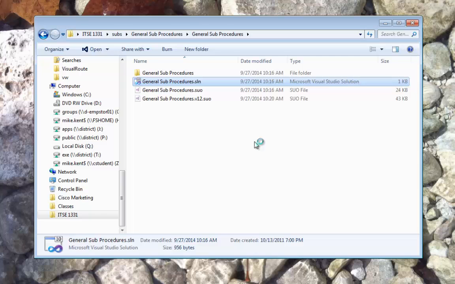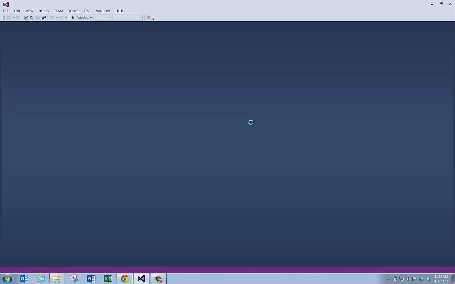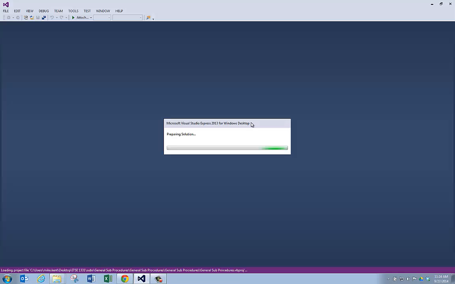Launch the program. And in this program, we're trying to avoid duplicating code, doing the exact same code in two places. This is bad because, number one, it's more work, and number two, if you have to change something and you put it in two different places, you have to remember to change it in both places. Otherwise, you're introducing a bug into your program because you change it in one place, you forget to change it in the other. Or say you got it in 5 different places, the exact same code. Well, if you change it in 4 of the 5, then every once in a while your program has a bug.